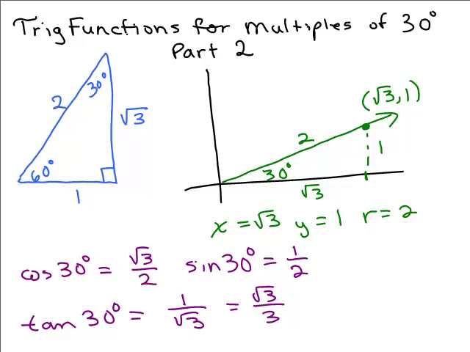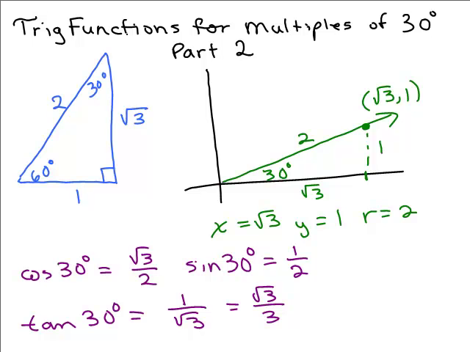square root of 3 over 3. Now, if you were wanting to find the secant, you would take the reciprocal of cosine, and then you could rationalize the denominator. If you were going to do the cosecant, you take the reciprocal of the sine, which gives you 2. And if you were doing the cotangent at 30 degrees, you take the reciprocal of 1 over square root of 3 and just get square root of 3. Okay, so we can do all 6 trig functions for 30 degrees as well.